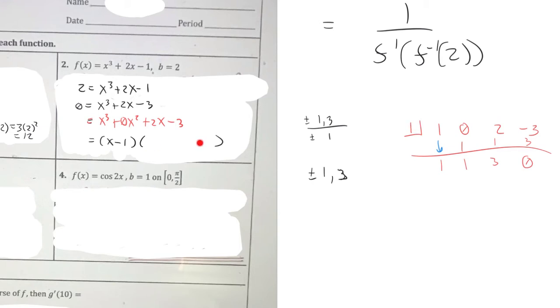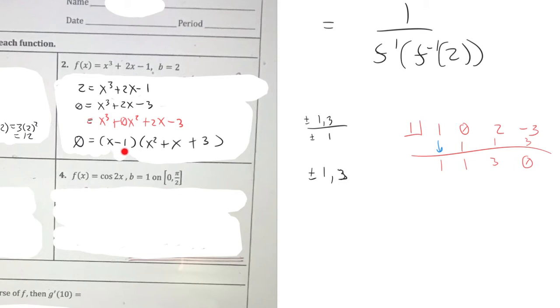And then the question is, what's left over here? What's left over is all this stuff. What do I mean by that? These are the coefficients of the next factor. So the coefficients are 1, 1, and 3. As far as the degree, it's going to be a degree of 2. It's always 1 less than the previous degree. So we have 1 times x squared plus 1 times x plus 3. And then you are done with that. So we have officially factored this scenario.